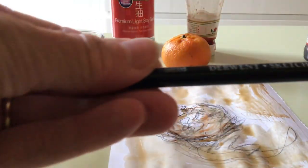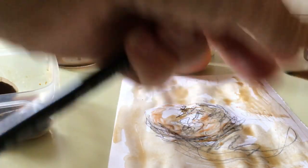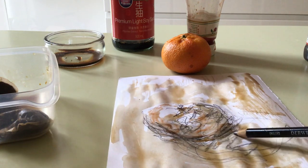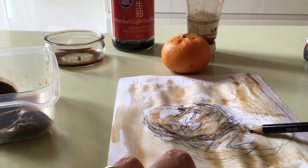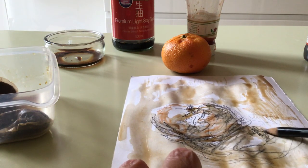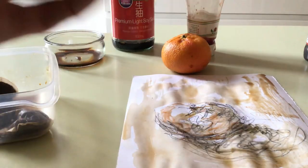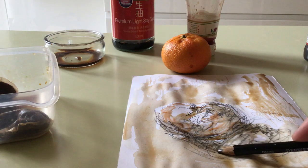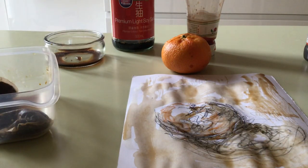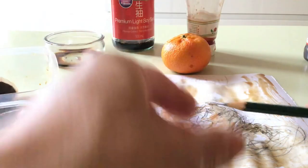So this is a 4B pencil. I've got a 2B. The higher the number in front of the B means it's softer. So you will get a look at that. You'll get a lot of spreading of the carbon coming out of the pencil. Whereas if you do the ones you use in school for writing, it won't really work that well. But again, this is a 2B, so it won't be as soft.